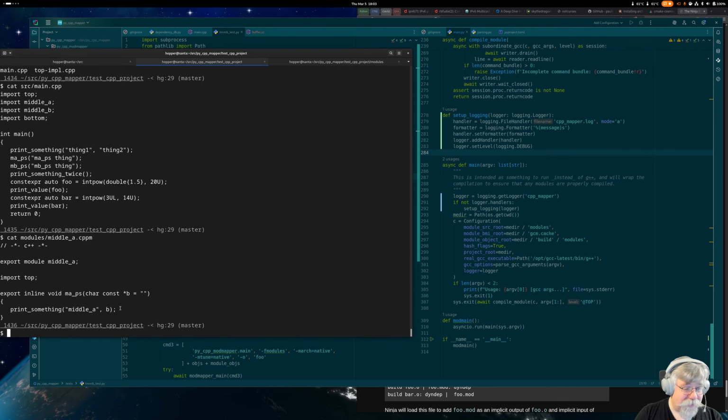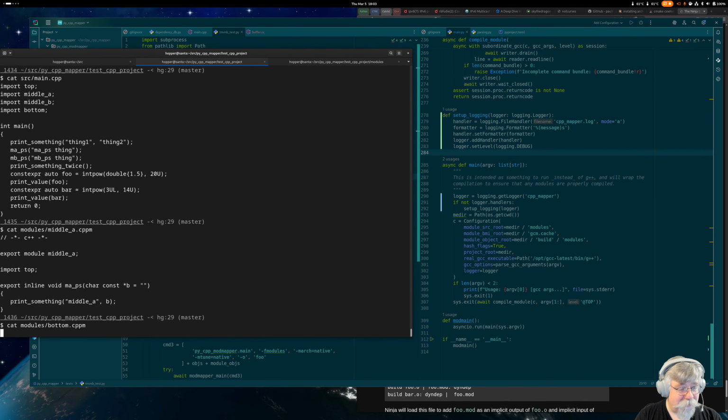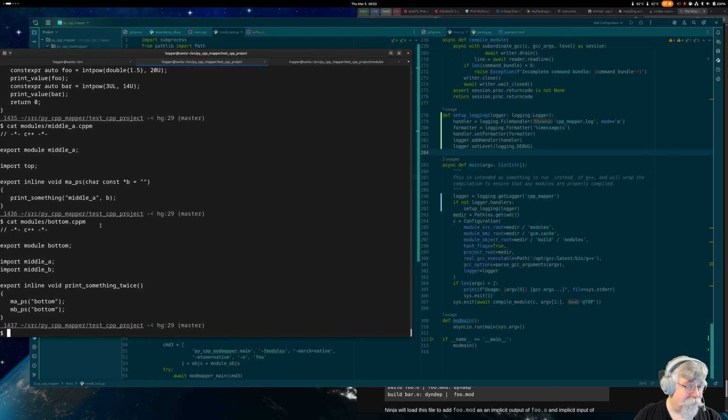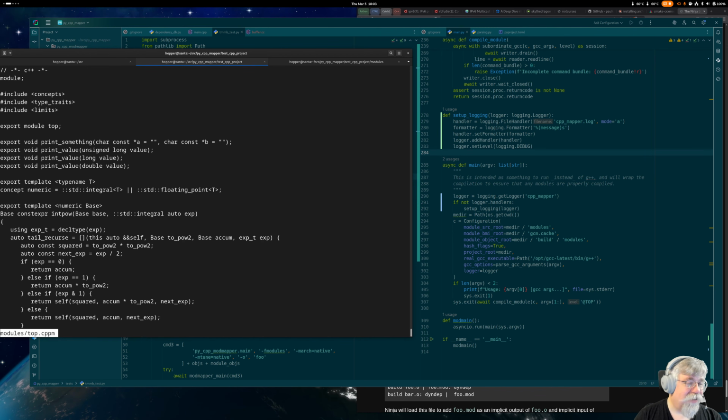The reason I did this is it's essentially a little diamond include pattern. Look at middle A and it imports top. And bottom imports middle A and middle B, but middle A would import top. We'll look at this one because it's bigger, since I added a big function to it.